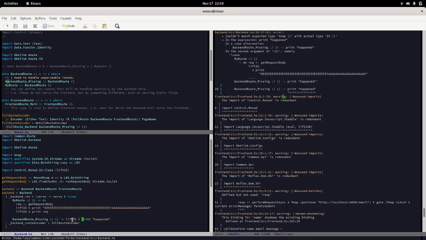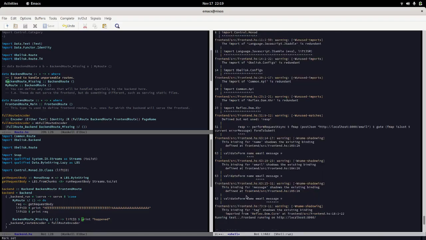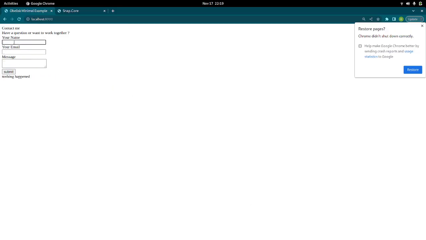So we can just do lift IO. We can do pretty much lift IO anywhere. Oh, and I need to do this.